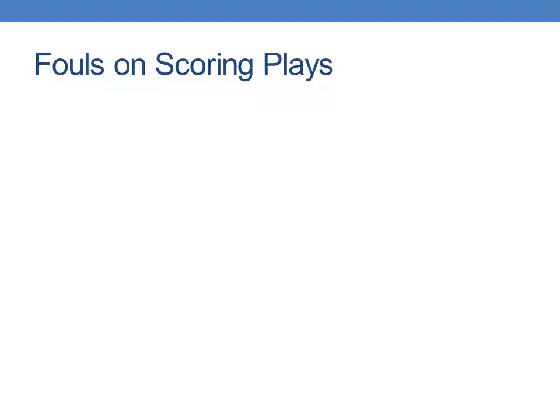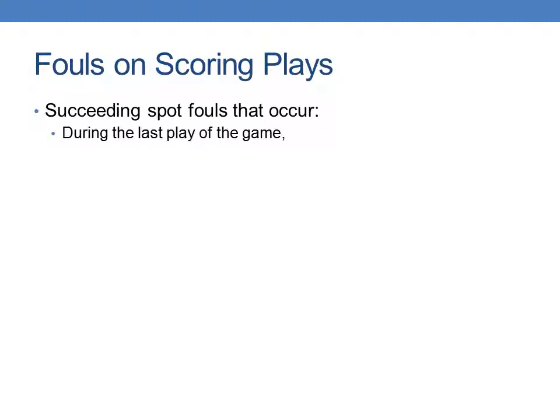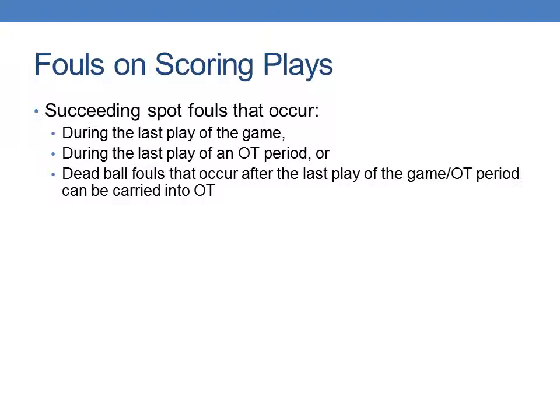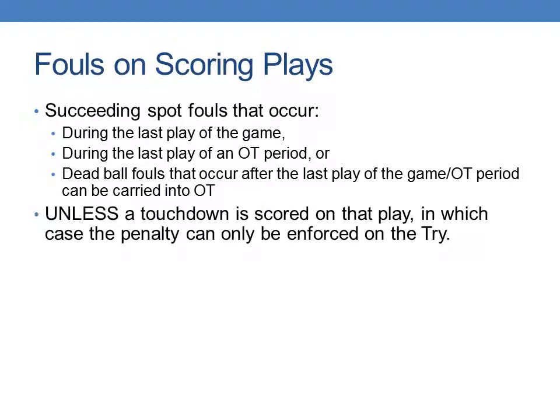The big enforcement difference occurs with fouls during scoring plays. It's important to note that succeeding spot fouls that occur during the last play of the game, the last play of an overtime period, or dead ball fouls that occur after the last play of the game or overtime period can be carried into overtime. There is an exception to that. That exception is if a touchdown is scored on that play in which one of those previous 3 fouls occurred, the penalty can only be enforced on the try.